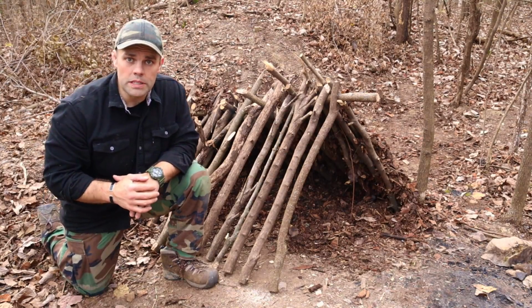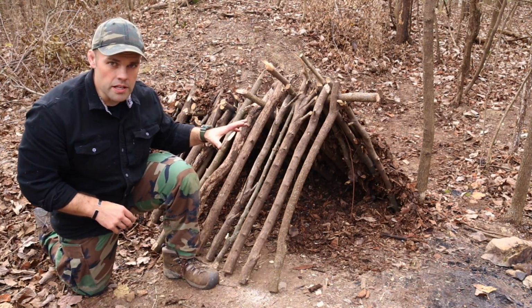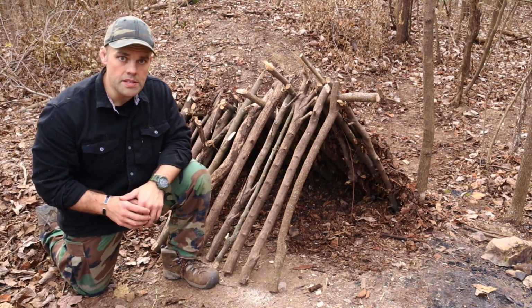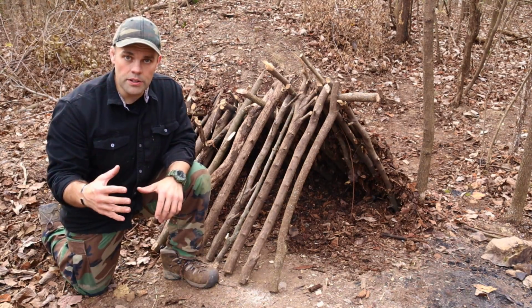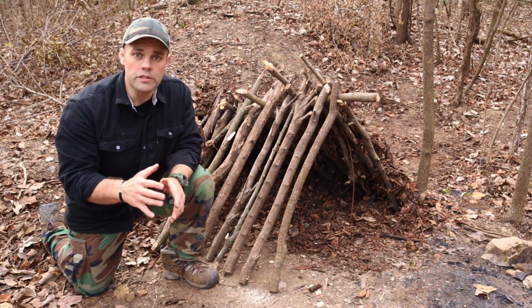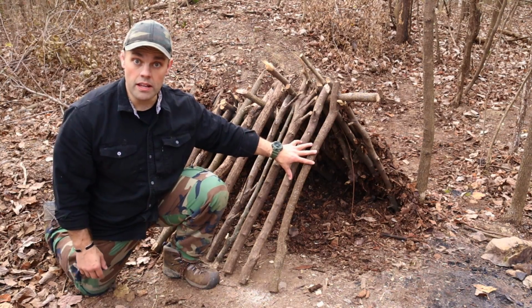Let's talk about the shelter really quick before we finish up. Now, this shelter is great for colder weather and colder climates. We want to insulate ourselves from the ground and then from the air currents to protect us from precipitation if it should rain or snow. And so the debris style A-frame is perfect for that.